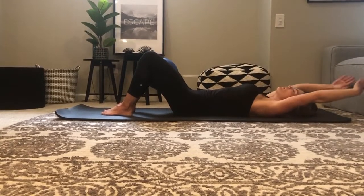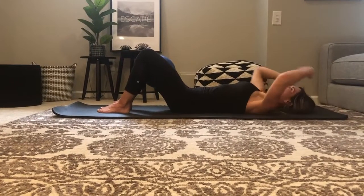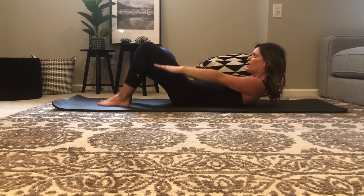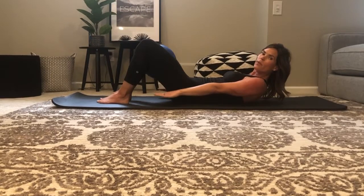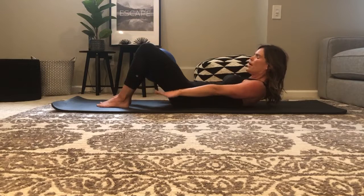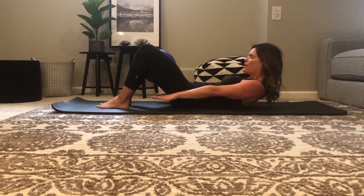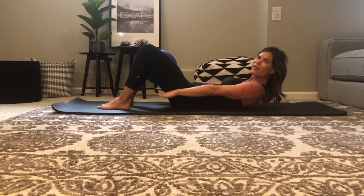Take a little break here, reaching those arms back behind you. From here, we're going to come into the 100. On your exhale, you come up to your best, highest chest lift. Hold here and start pulsing those arms with control. You're taking your longest breath in and your longest breath out. You're trying to keep your head and shoulders lifted up off the mat and reach your fingertips for the heels.